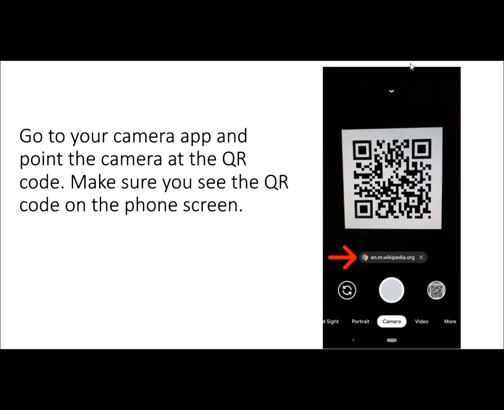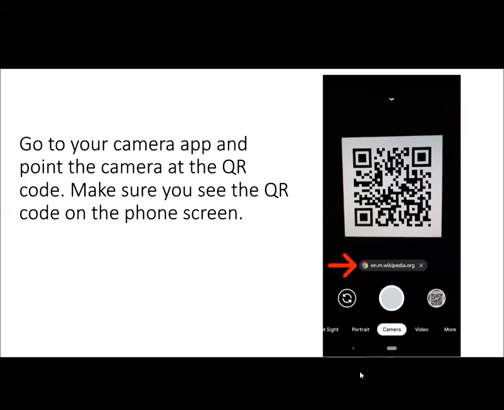This is just a picture, right? If you're using your phone right now to scan that, it's not gonna work. It's not an active QR code. This is just an example. But the next time when you see a QR code, I want you to open up your camera, point it at the screen. Don't take a picture of it, just point at it. And at the bottom, the link will appear to send you to the menu of the restaurant or whatever you're going to use the QR code for.